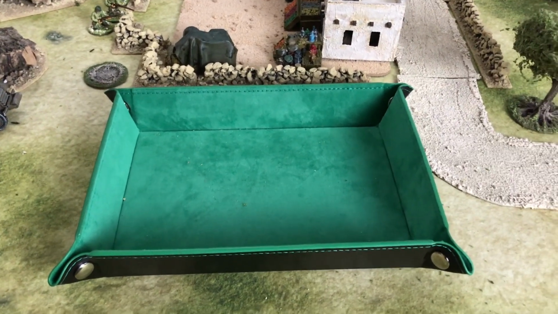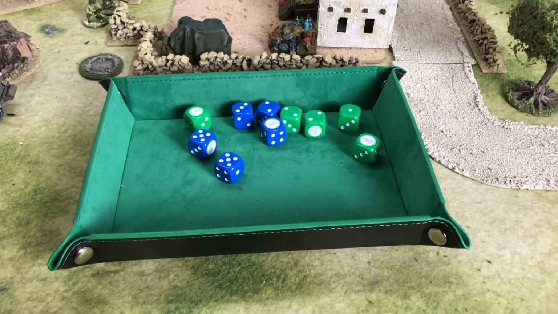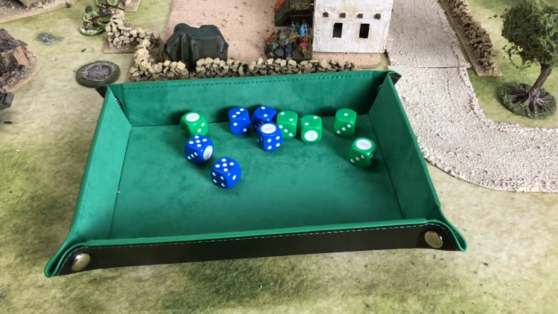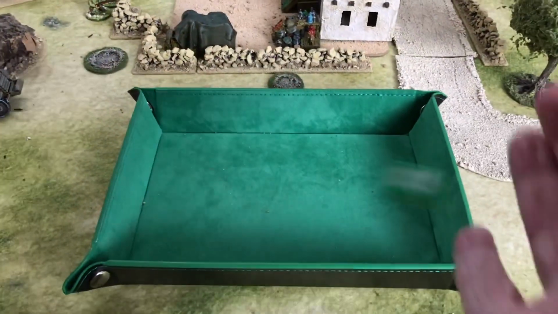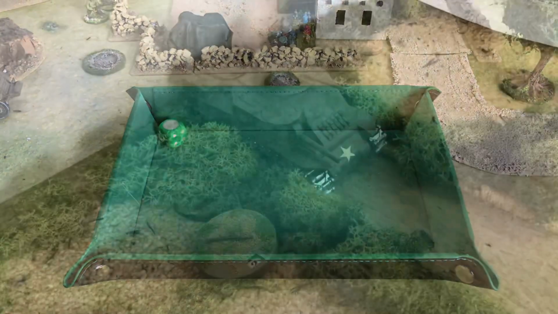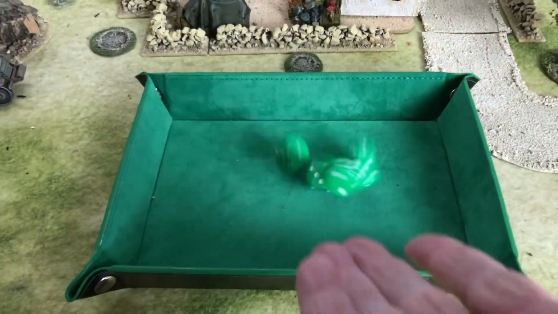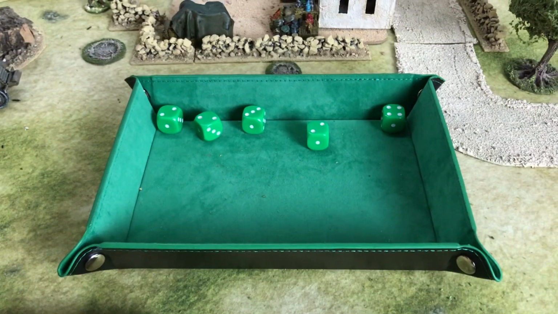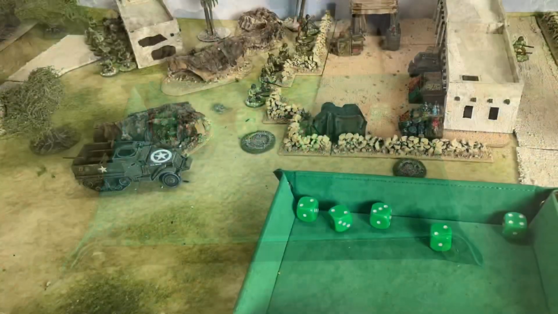So 5s again. Let's see what happens. I can see 3 for the French and 2 for the Americans. What's the outcome of that? With 1 difference, a 6, and so 2 shock is the consequence of that. Obviously the Americans. That looks useful. 3 2s, a 3 and a 4.